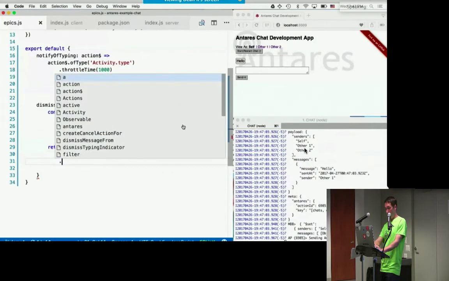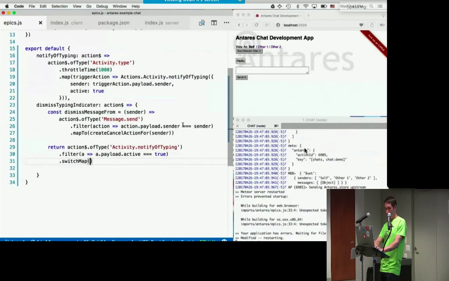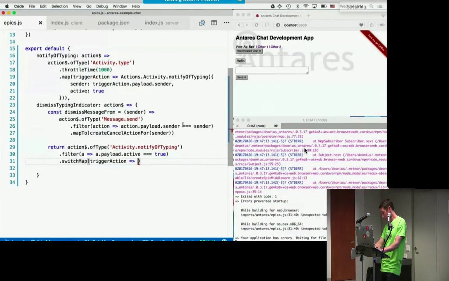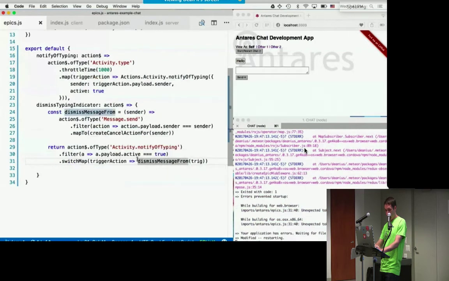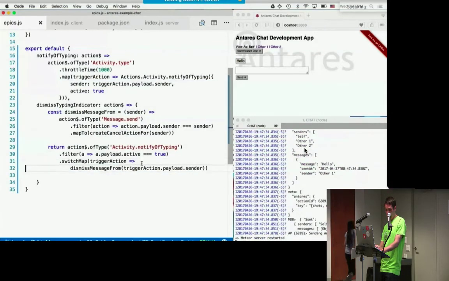We're going to do a fancy little thing called switch map, and we're going to take the trigger action, so the action that just notified us that somebody is typing. We are going to return dismiss message from the trigger action payload.sender.